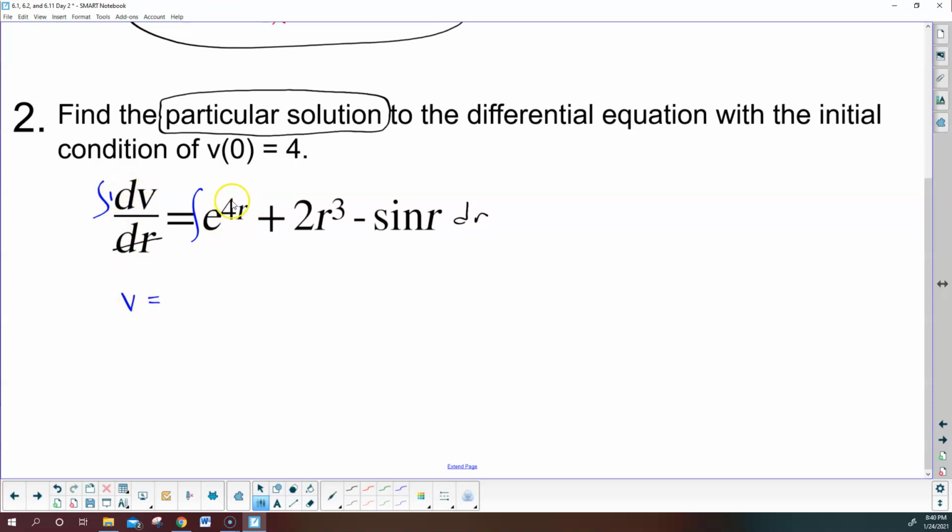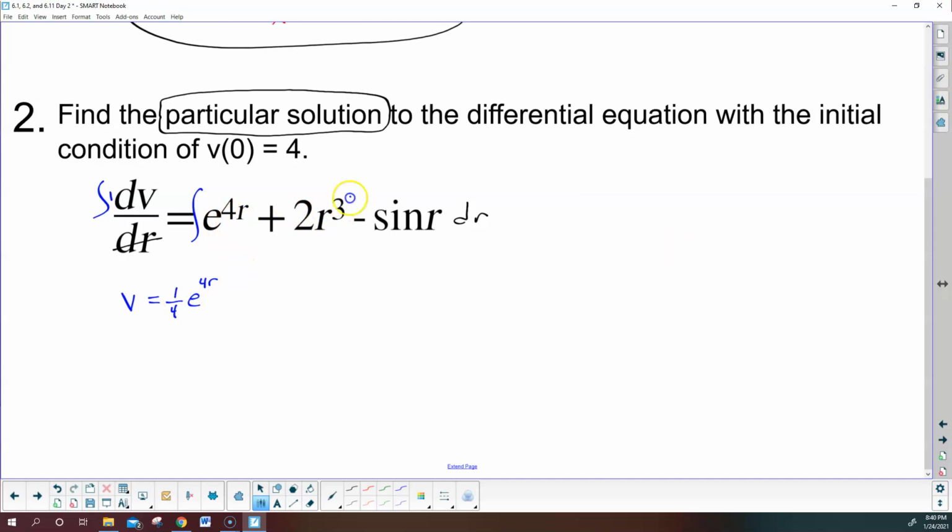Now here's a little bit of a tricky one, and we're going to give a different method in about a week that makes this a little easier. But notice, if it's e to the x or anything else, it's going to be e to the 4r. But if I take the derivative of that, a 4 would come down here. So I'm going to compensate for the fact that there's a 4 there that would come down. I'm going to put a 1/4 out in front. If you're not sure, take the derivative of this piece and you'll see how the 4 cancels out with the 1/4 as you do the chain rule to get back to where we started.